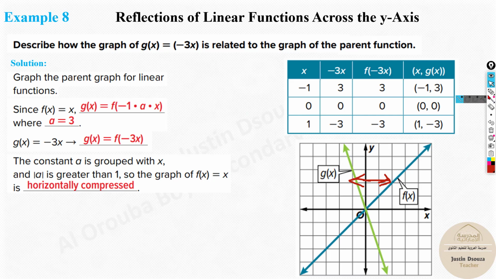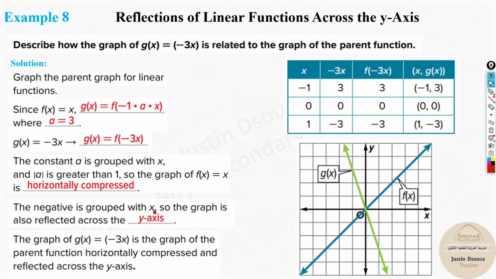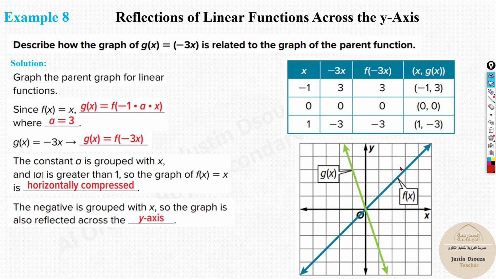Now, the first important thing. Since it's inside the bracket, it has to do with the horizontal section. If it was outside, then it has to do with the vertical axis. But since it's inside, it's always horizontal. It's not vertical now. And horizontally, as the slope is bigger, see it's steeper, what happens? It goes away from the horizontal axis. This is nearer, this is farther. So basically you have to say this is horizontally compressed. That's the first thing. And here you're dealing with the y-axis. The reflection is along the y-axis.